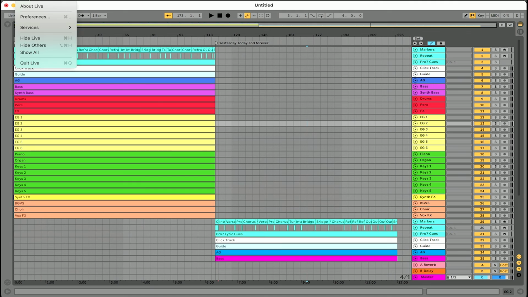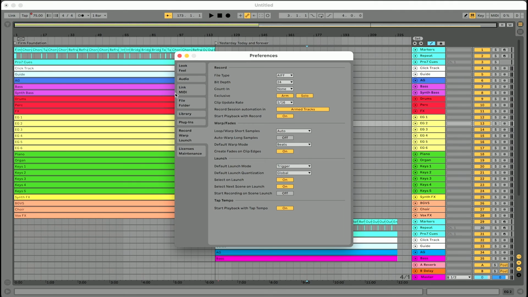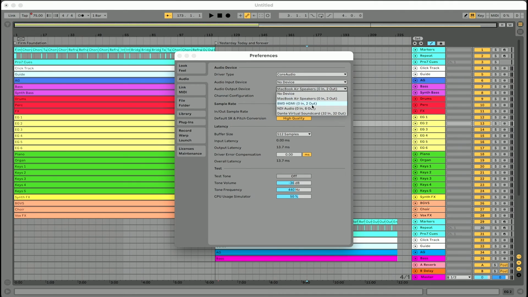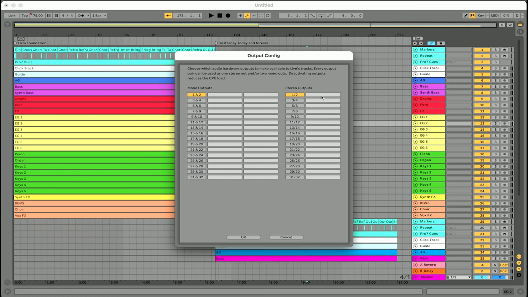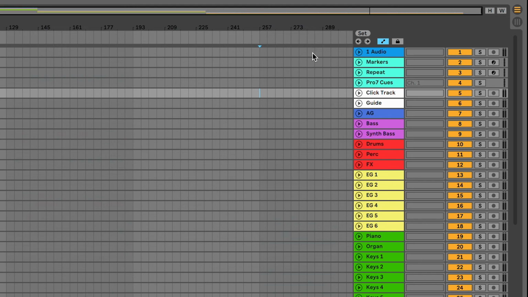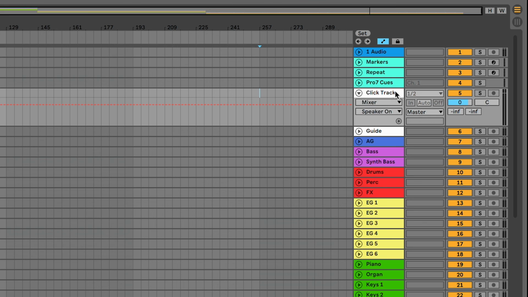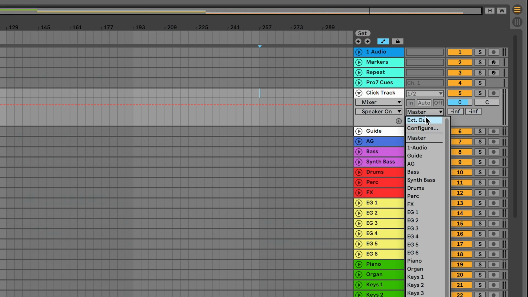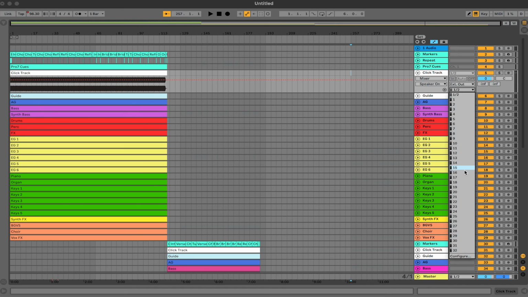Okay, so now we're gonna go to live preferences, and I'm gonna go to audio, and I'm gonna select my output as the Dante virtual sound card. Now be sure to select output, and then select all of the channels that you want to be able to push audio to. Whatever you select here is what's gonna come up on your individual channels when you go to assign them. So this channel, this is the input to the channel. This is the output. So I'm gonna change it to external out. And now I have access to 32 outputs.